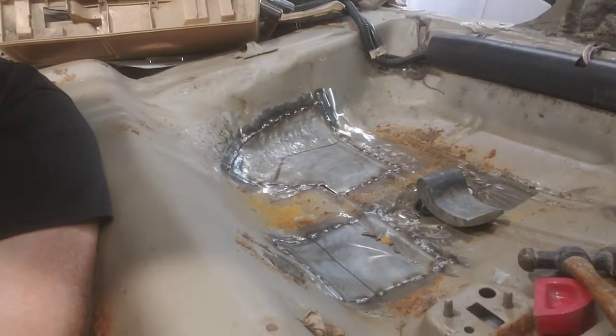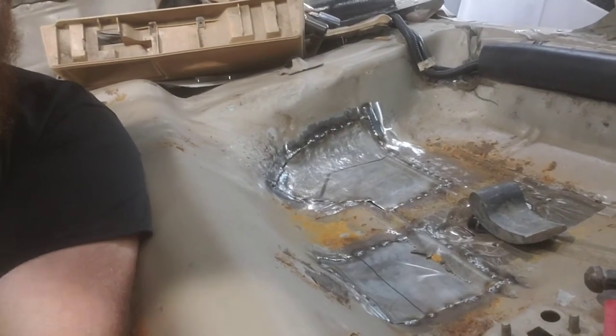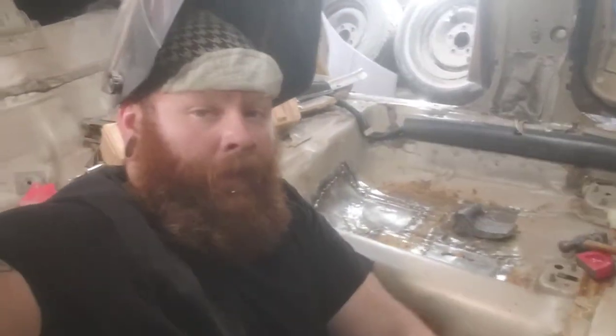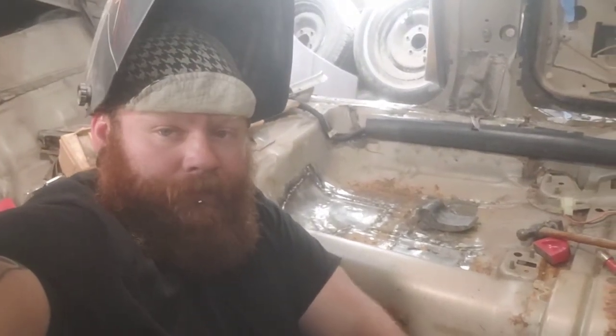Got them somewhat partially welded. I'm going to go ahead and get them welded up, and then we're going to move on to another floorboard. Got to make some more pieces. Got to cut some more out. We'll get them put in and go from there.